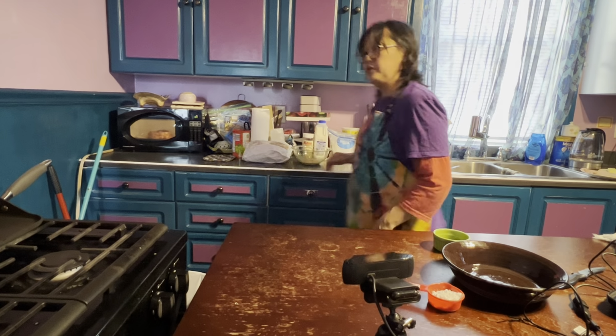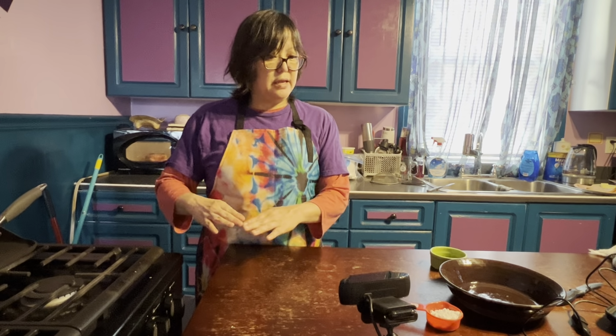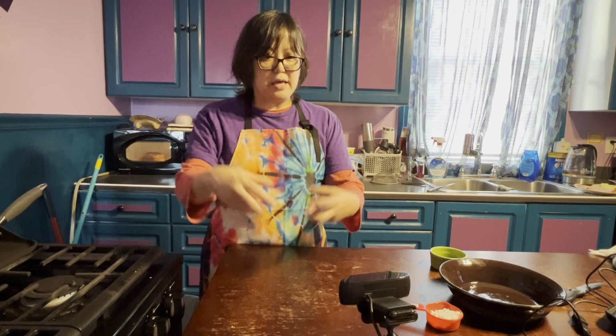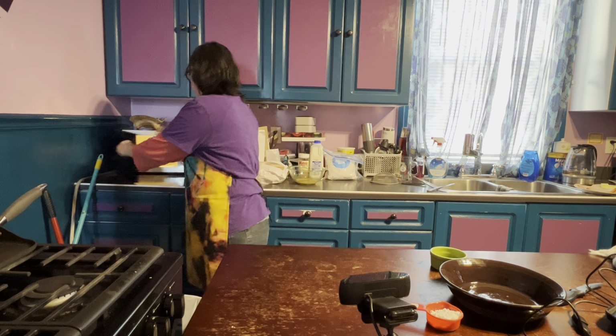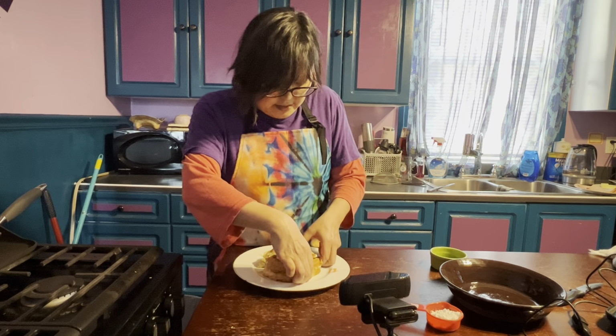Tricky part, guys, with your pan time and your level of heat, your thickness of bread, and containing that heat so that you can get the heat all the way into the center. Okay, now we should be good. All right, here we go. That's a little bit better.